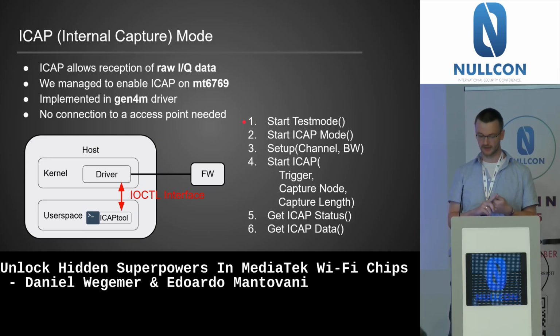So first we need to set up a trigger. This trigger can be something simple, which just says trigger right away, or it can even be based on MAC addresses. Then after this, there's this parameter called capture node. So this we believe, or we know what to set for to receive Wi-Fi IQ data, but we believe this whole mode can be used for different purposes within the chip, and you can set it to various things, but we know what value to use for Wi-Fi IQ data.